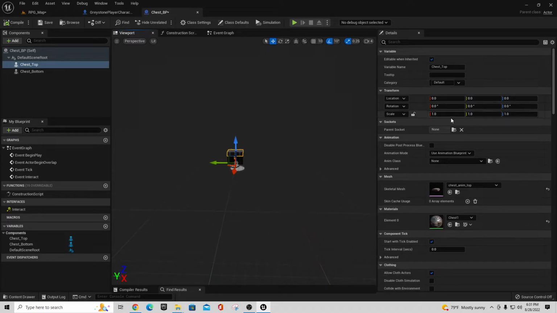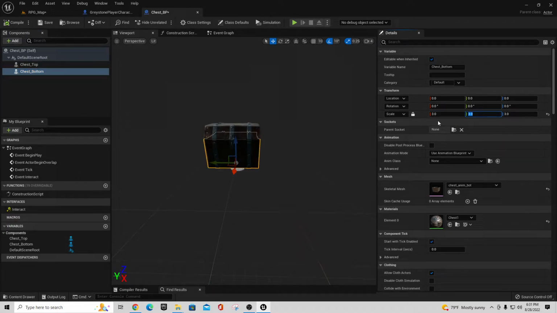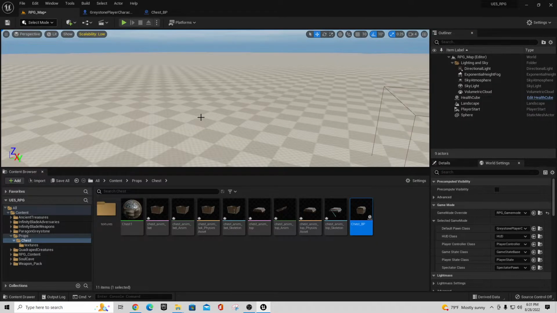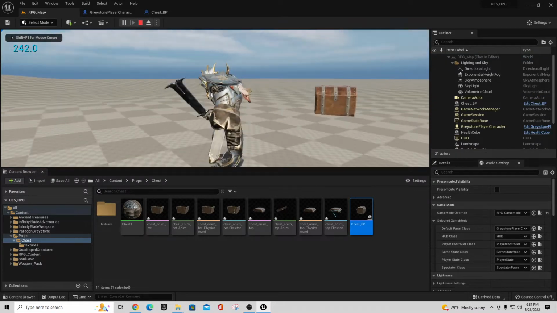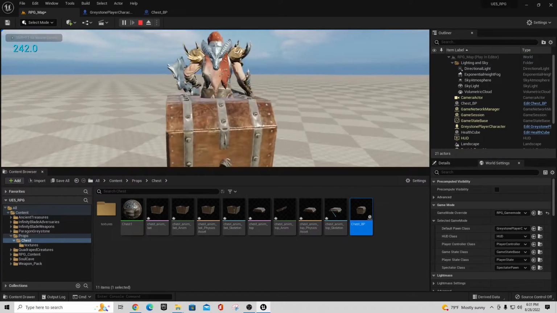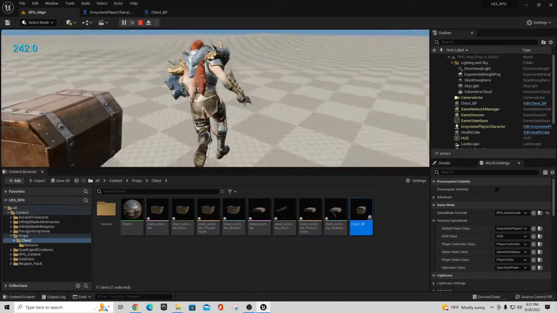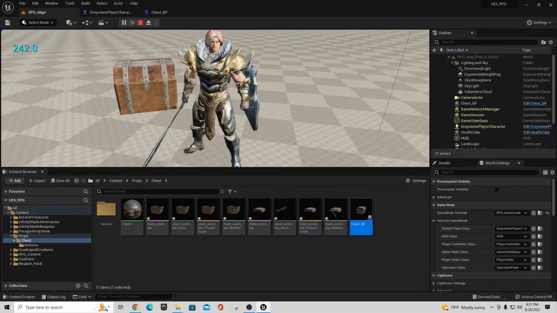So what we're going to do is make this scale. I'll just lock that, and then I'll just put 3. And when you lock this, it auto scales the other 3 things together. So I'll do the same thing with this. I'll lock the scale there and just do 3 on this one. Make that 3 times the size that it used to be. And now when we drop that in the world, it's a little bit bigger. And you can grab this little rotation object to rotate that around towards you. And if we just hit play, yeah, now that's a fairly decent sized thing. Now it doesn't have any collision on it. Okay, we want to fix that.